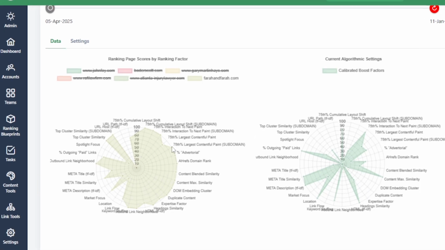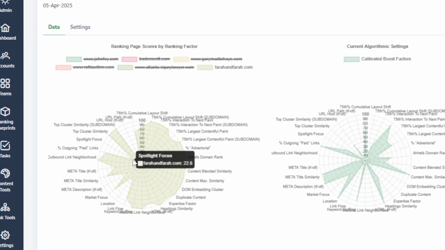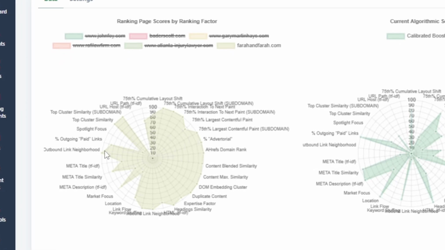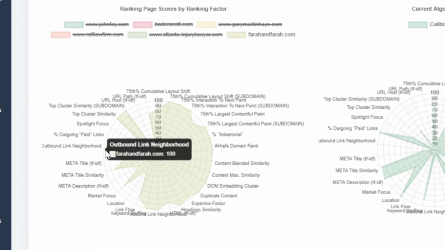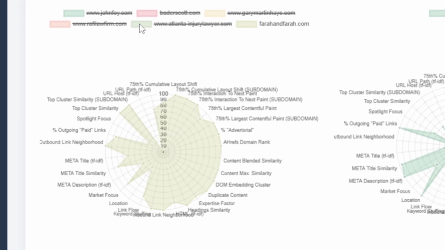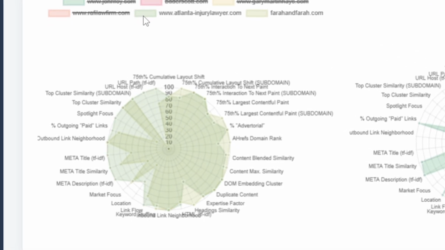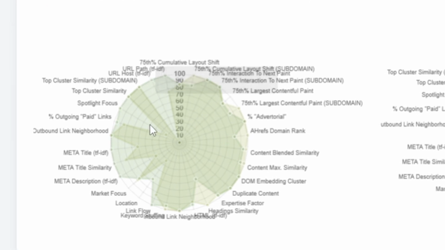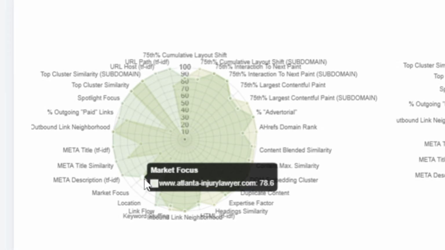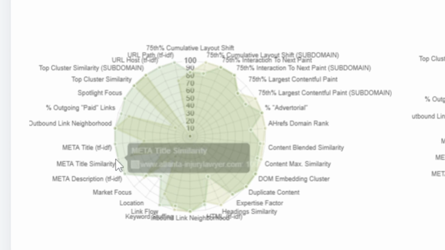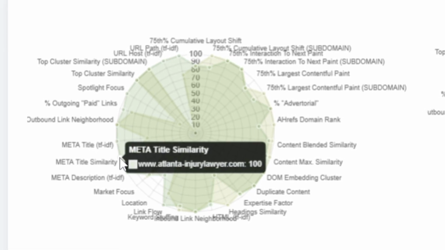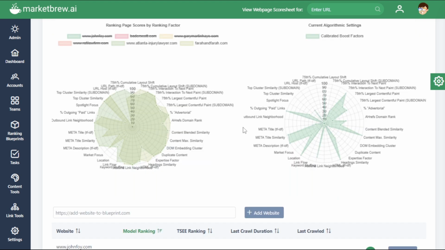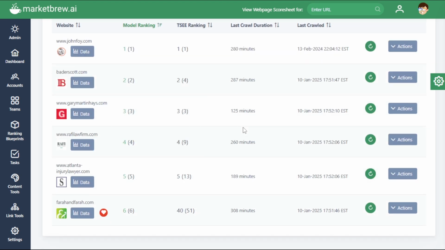We analyze how your target page performs for each ranking factor. In this section, we can see the performance of the target landing page, identifying strengths and weaknesses across different factors. When we overlay competitor pages, we get a clearer picture of where the target page is underperforming. The goal here is to identify areas where your page falls short compared to competitors, so you can focus your efforts for maximum impact.